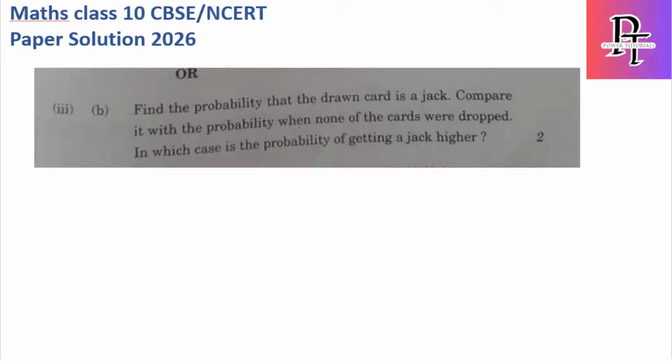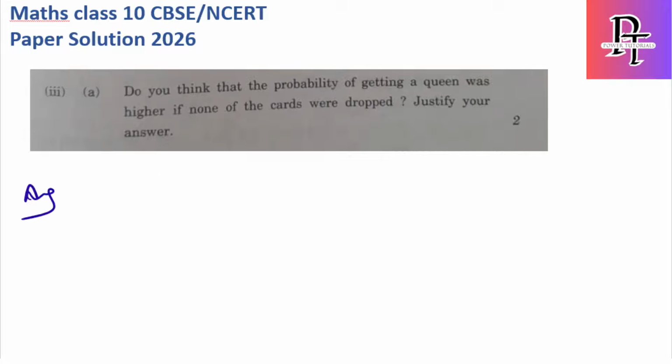So same, both are a little similar. So either A or B, both will take the same time here. So here I'm not distinguishing. So whichever you want to choose, you can choose, because both will take the same time and the same calculation. Okay, so it's up to you, but here I will solve both the things. So first we will solve without dropping and with dropping separately. So first I will solve without drop.